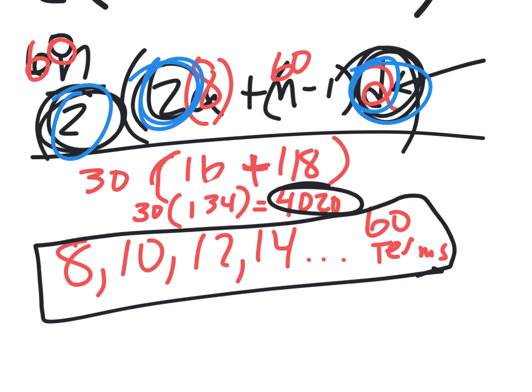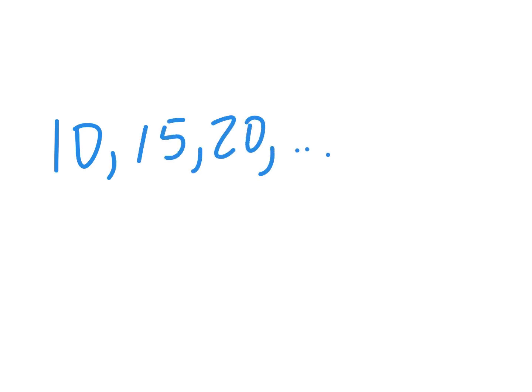Okay, so let me give you one more without the formula this time. Hopefully you can recall it. Remember, it's n over 2, and then you have 2a at the beginning, and see if you can finish it. So we're going to start with 10, and then we're going to count by 5s. And we're going to do that for 20 terms. Figure out what that would all add up to. I'll pause for a sec.